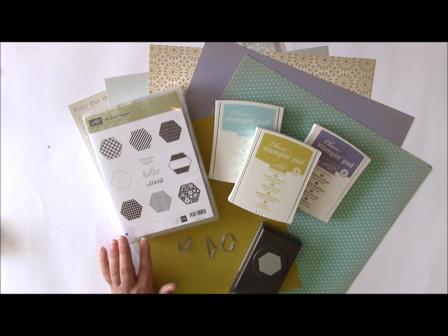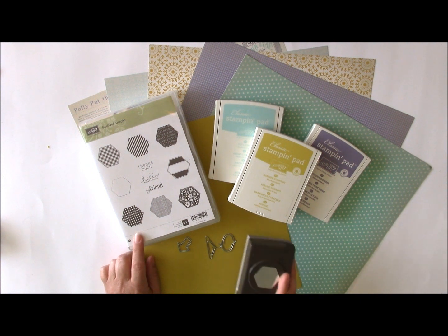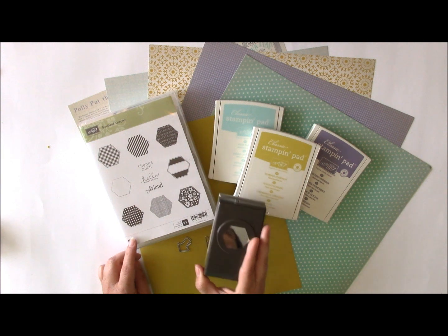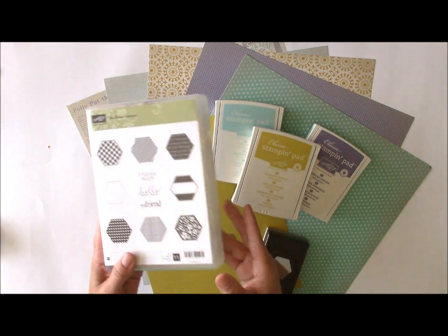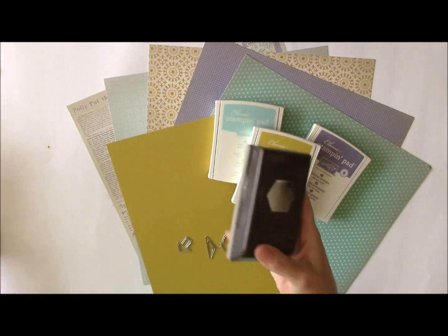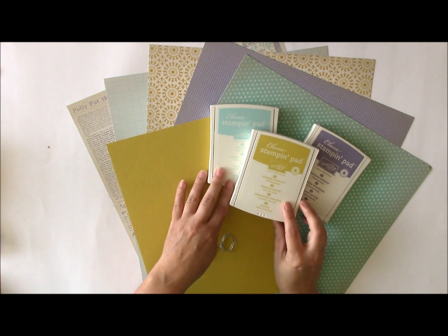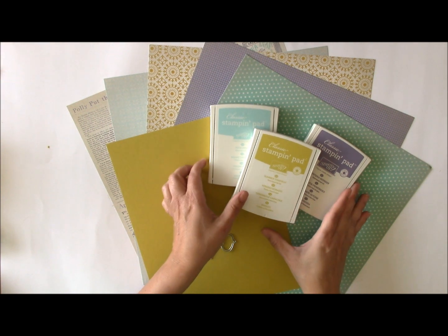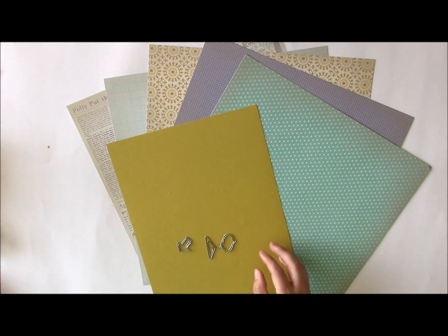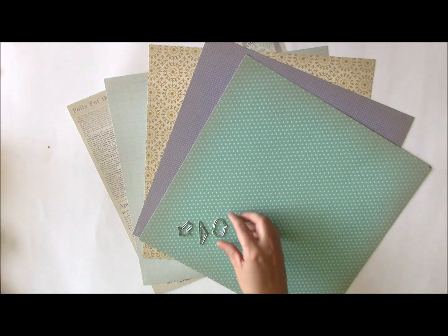We are going to be answering the question today, how do you use punches and stamps that coordinate together? This collection is a fun Stampin' Up collection and it includes these beautiful hexagon and sentiment stamps, a coordinating hexagon punch. The inks that coordinate with this collection are beautiful blues, lavenders, greens, and yellows. There are several cardstock colors in the store that complement this collection as well.